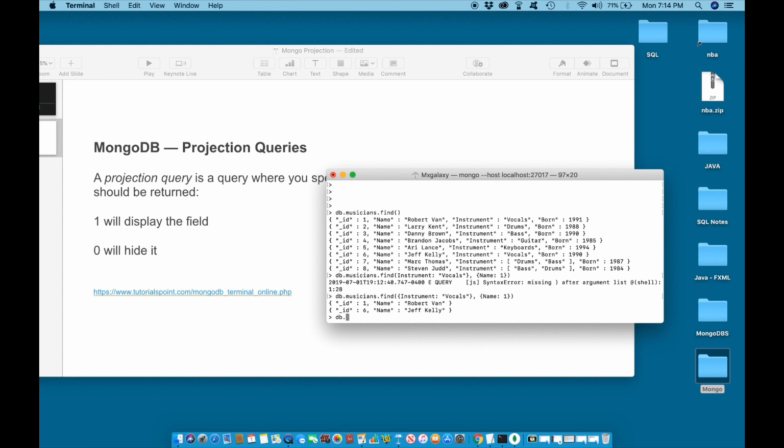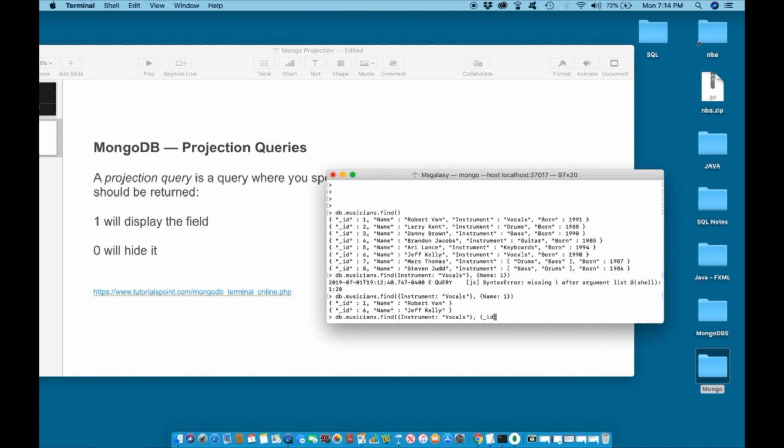db.musicians.find, parenthesis, open curly bracket, instrument, vocals, ID.